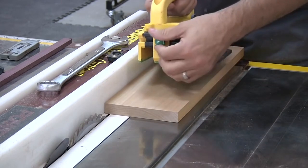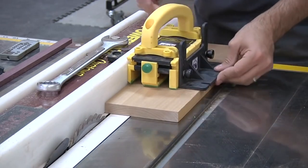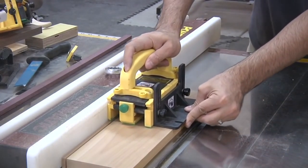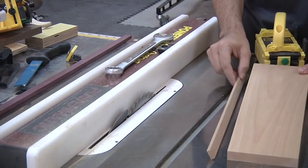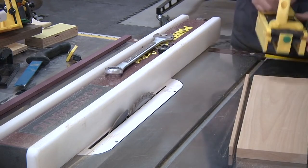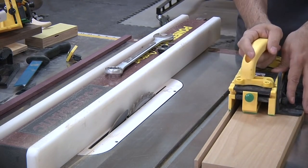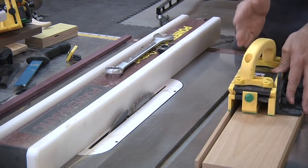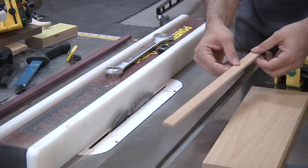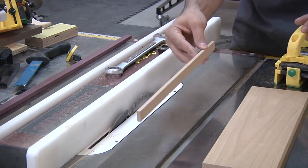All my little grippy feet are on the work piece with plenty of space for the blade to pass through. Not only is it safe and consistent—we can cut as many of these as we want—but the cut quality is actually improved because as we're pushing through the blade, these pieces don't have an opportunity to wander. They stay exactly where we want them so you wind up with a much cleaner surface, especially at the end of the cut where you'd normally see ridge marks from the blade.